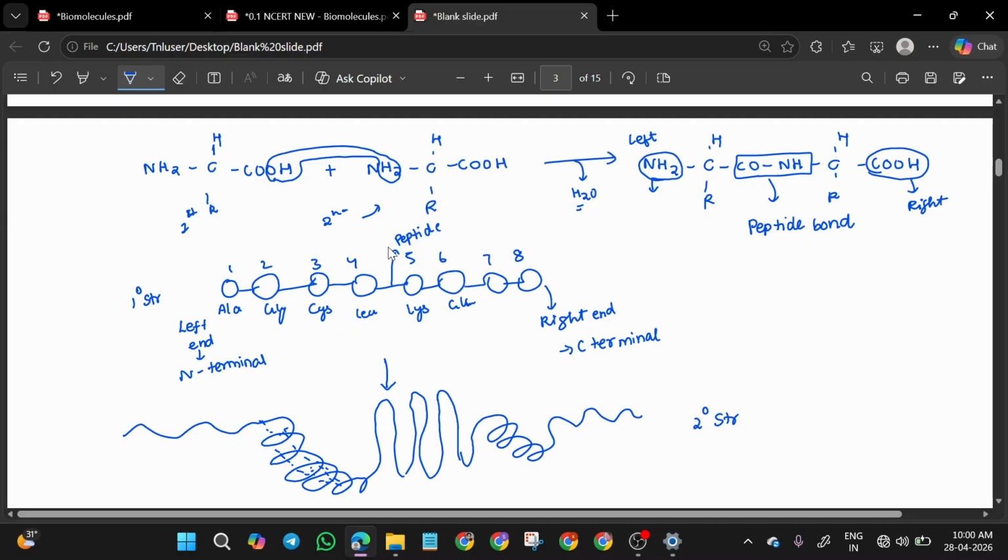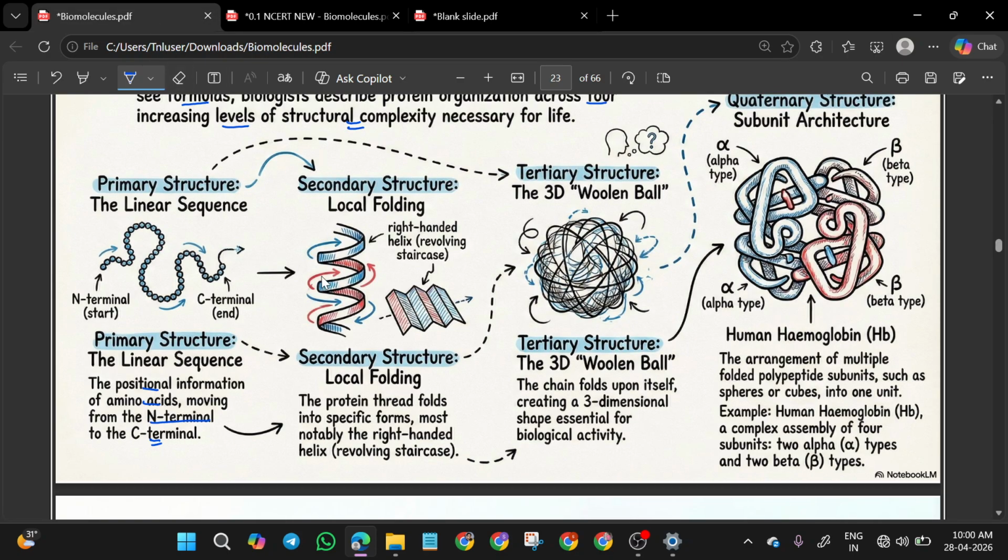யூஸ்வலாக பிரைமரி ஸ்ட்ரக்சர் நாம சொல்றது பொசிஷனல் இன்ஃபர்மேஷன் நாம எழுதுறது, பட் ரியாலிட்டியில் அதே மாதிரியே ஃபுல்லாக இருக்காது. அந்தந்த இடத்துல இந்த மாதிரி ட்விஸ்ட் அண்ட் டர்ன்ஸாக இருக்கும். That is called as secondary structure. So it is present in two forms. One is alpha helix, like revolving staircase, அதாவது சுற்றி சுற்றி ஒரு படிக்கட்டு இருக்கும், அந்த மாதிரி இருக்கும். That is right handed helix. So this is right handed. அதே இப்படி வரைஞ்சோம்னா this is left handed. So this is right handed helix. அது மட்டும் தான் நம்மளோட பாடியில் இருக்கும்.